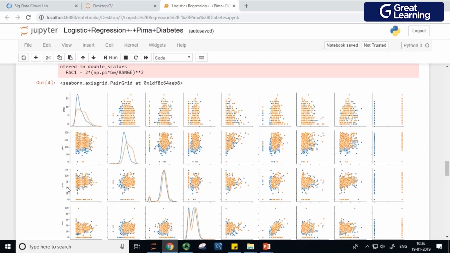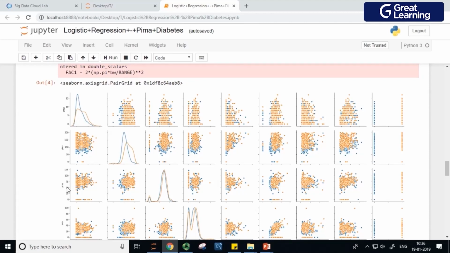Come to the next dimension. The next dimension is your plasma. In plasma, you see long tails on the left side with a small bump. These are the outliers, the zero values. But otherwise, the blue class looks almost like a normal curve, and the central values are overlapping. The central values are eclipsed. So once again, not a very good attribute, but at least we have some differentiator here. Look at this one. Even the outliers are overlapping.